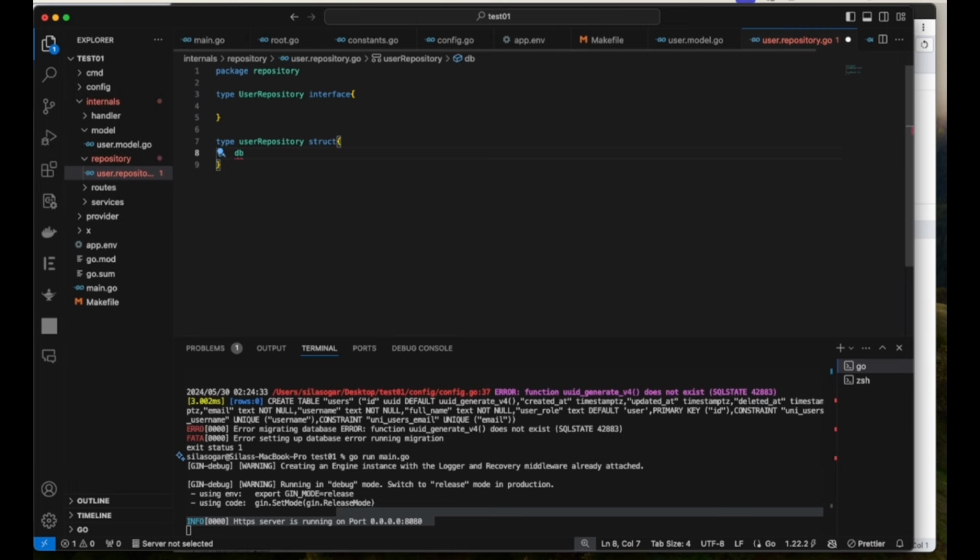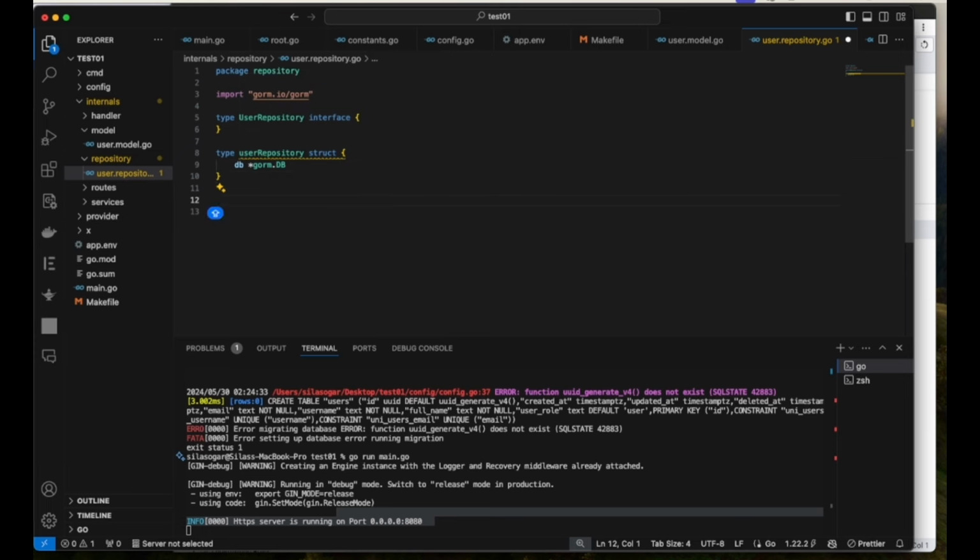So this struct is going to take in a database. So we say gorm.DB. It's going to take in gorm.DB.